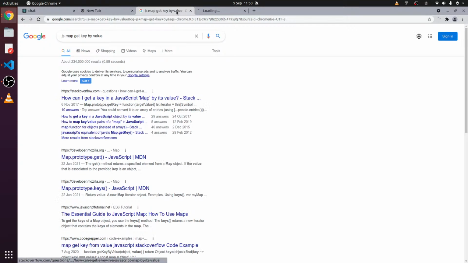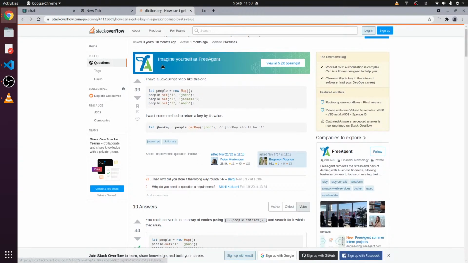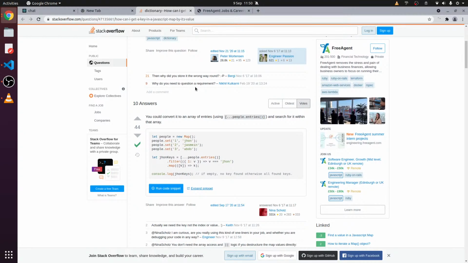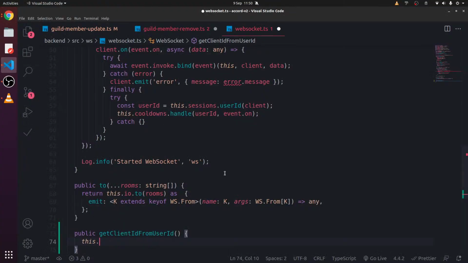The opposite of a map, so it gets the value by key, but we want to do the opposite thing. Entries, okay.